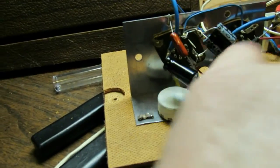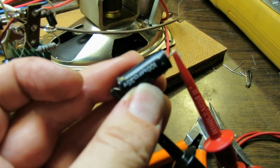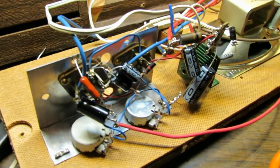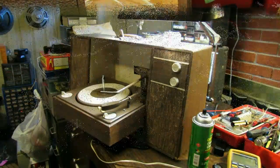This one was well gone. That's this cap right here. This thing was way leaky, so that's good. Change this cap as well, and I think we're going to be about ready to go here. Let's get the tube sockets clean, let's clean the pots, and let's hook everything back up.